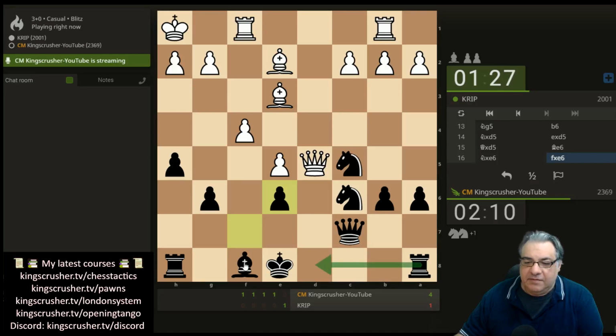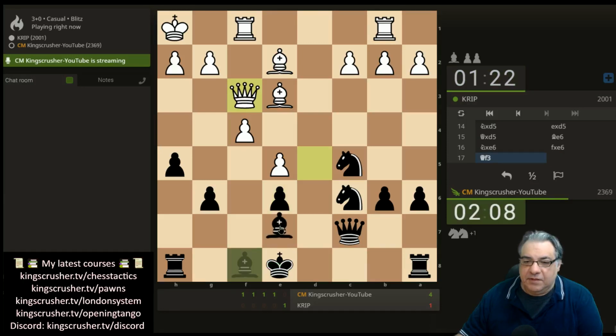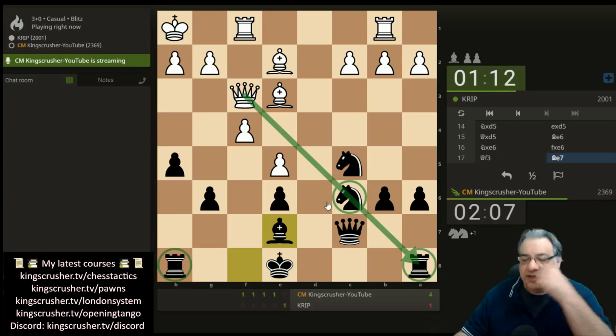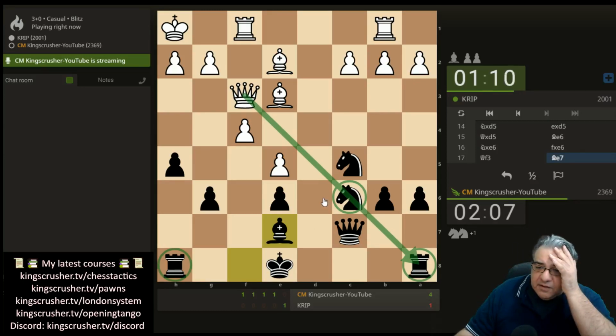Rook d8, bishop e7, castling. Okay, so bishop e7. Maybe. Oh, the knight's pinned to the rook. No, no, no. Let's not have a disaster. There's unprotected pieces around the shop here. They're waiting to fall off. Do I castle queenside? Do I run into b4? b5?